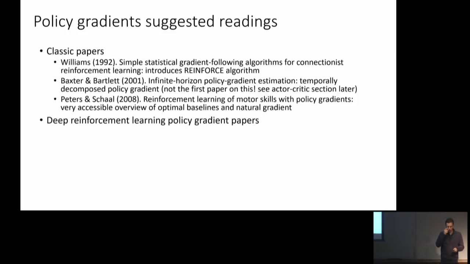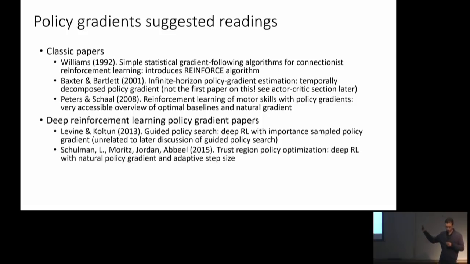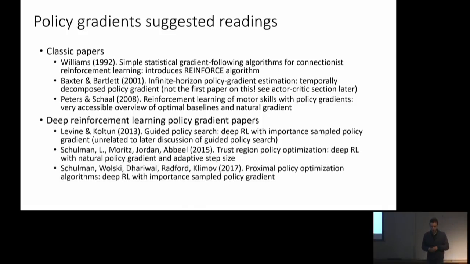A few citations to deep reinforcement learning papers that make use of policy gradient. This is that importance sampling paper that I showed before on the slide with the jumping robots. This is the trust region policy optimization paper. And this is another paper that I didn't go into detail on, but it proposes proximal policy optimization, which is an importance sampled policy gradient estimator that's meant to enable the use of first-order optimizers without natural gradient, and taking multiple gradient steps between sampling iterations. Okay, that's it, and then on Friday we'll talk about actor-critic algorithms.